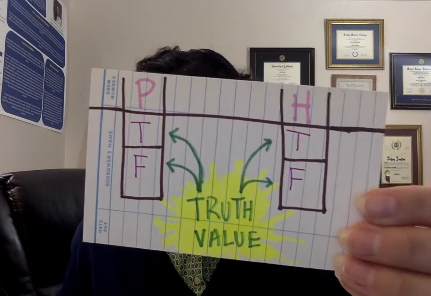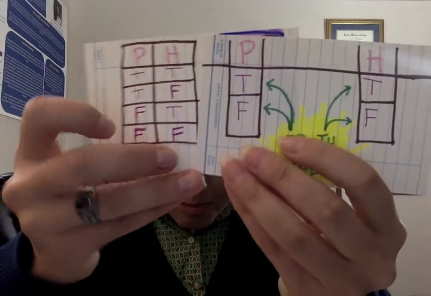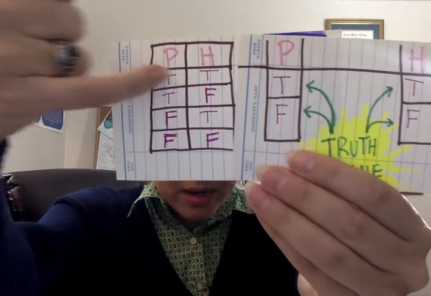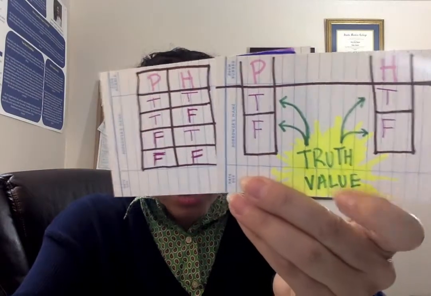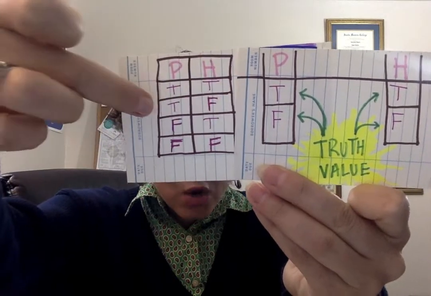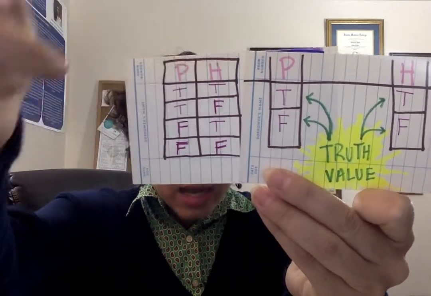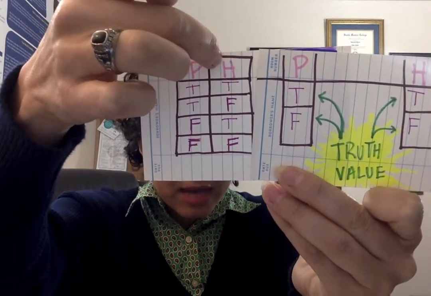And the truth value of the proposition P and H depends on the truth value of P and the truth value of H. H could be true or false. P could be true or false. So what are the combinations you could make? Well, if they're both true, that's one thing that could happen. But they could both be false. That's another thing that could happen. Or one could be true and the other one is false. So here's a case, the second line, where P is true and where H is false. Here's another case, this third option, where P is false, but the proposition H is true.